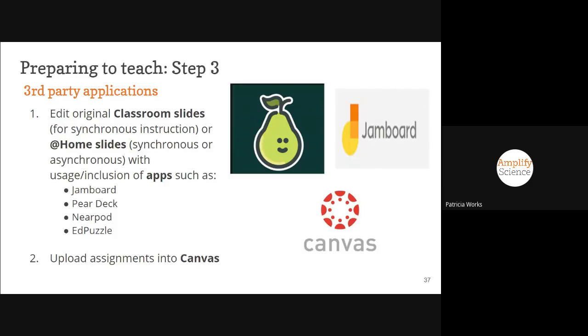The third step in planning is to decide if you'd like to make use of any third-party applications in the presentation of the lesson. I thought I might use Jamboard to encourage student participation when sharing annotations in the first part of Lesson 9. I could also decide to put the student sheet for this lesson with the data tables into Pear Deck to be able to see their responses more immediately. I know different teacher teams around the district are using a variety of apps to connect with their students effectively.